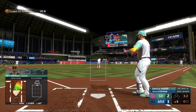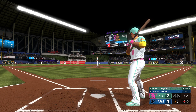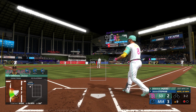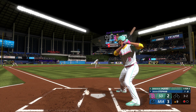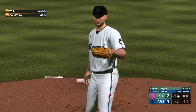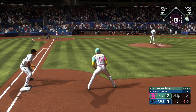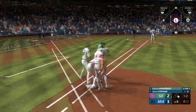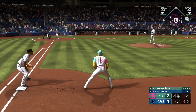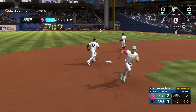Next offering is foul back. Just missed — if he's able to connect on that, look out. Spoils the two-strike pitch and he'll see another. One-run game here in the top of the ninth. The 3-2 is off the outside edge and that is ball four. How big a deal is that walk? I don't think it's a big deal — if you pitch to the previous hitter with the power he has, he can hit a home run. I think it was a calculated walk. Stefan checks over to first. If you're a base runner, stay dialed in — look for anything in the dirt. Hard grounder into the outfield for a knock, here's the throw.